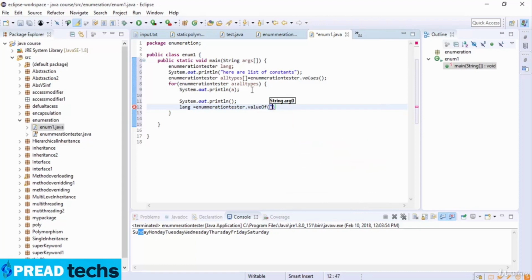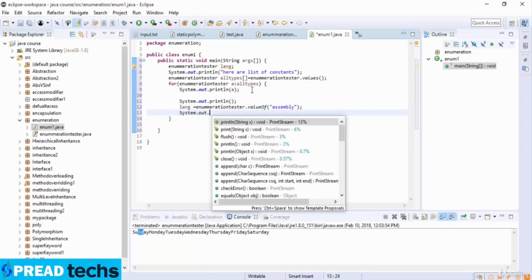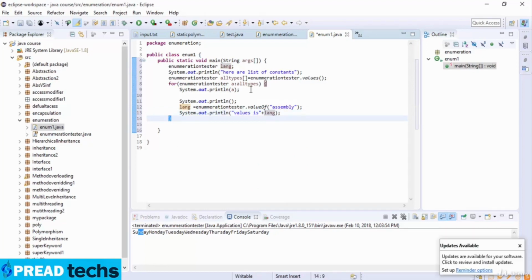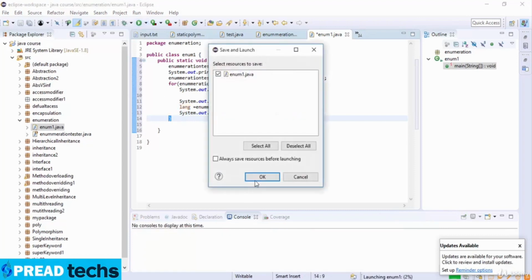So here I just use the two methods, which are values and valueOf, and then I just pass the string as "Assembly" here. Then System.out.println, and the println here is "Value is", and then I concatenate this variable, which is lang. I just run this code.